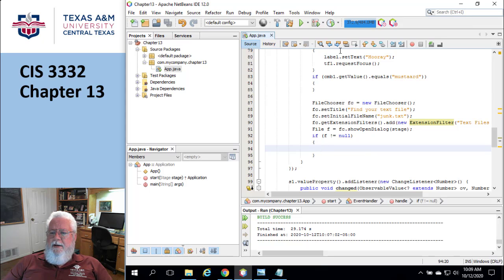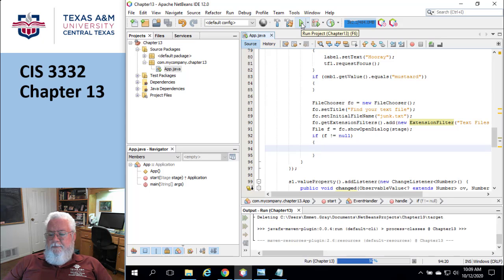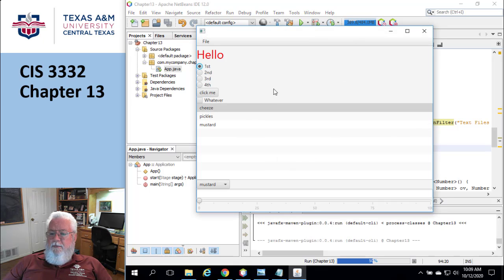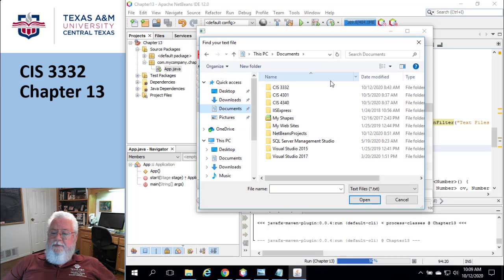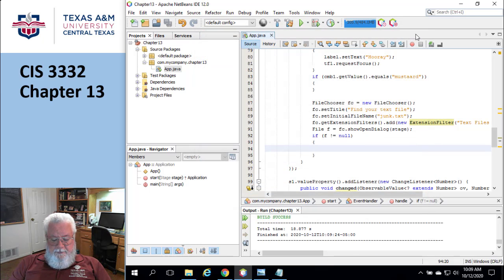So you saw what happened here: I just let it dump at the top, so to speak, and then you can navigate down to where you want. That's perfectly okay in this particular case. If I want to go to my documents, I'll click on my documents. But I don't have it go directly to that because that's not a portable way of doing it. It would work in Windows, but it wouldn't work everywhere else.